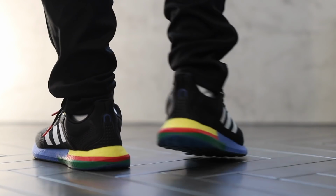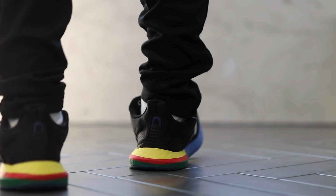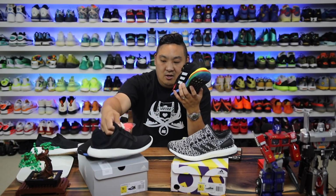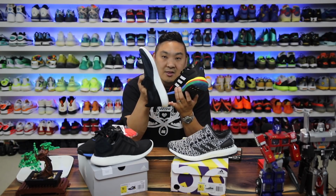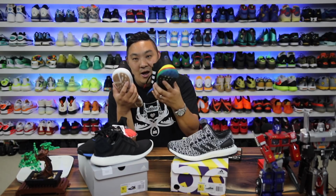For those people that have wider feet, this definitely has a really wide foot platform. Something that I mentioned in the Pureboost video here is I love the old squishy feel of the Pureboost that this one offers with this shape, but fast forward a couple years, this midsole is just outdated with the width of the shoe and the amount of squishability of this shoe. It's so soft and squishy that you need a wider platform on it.